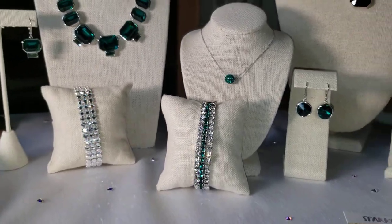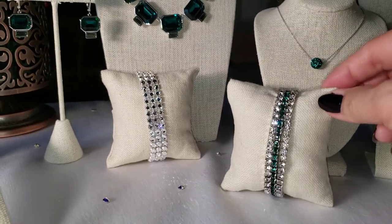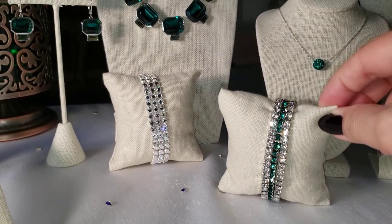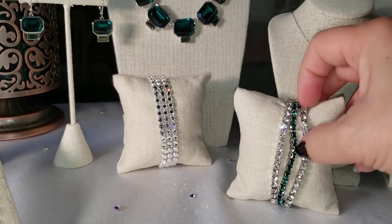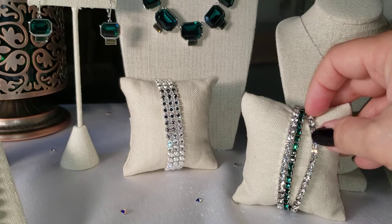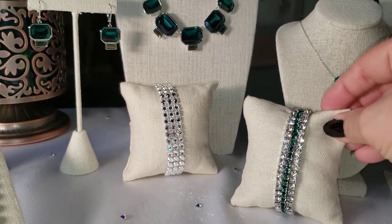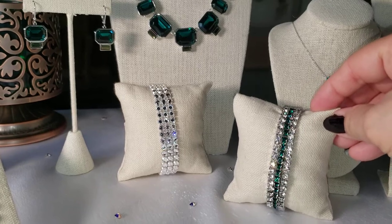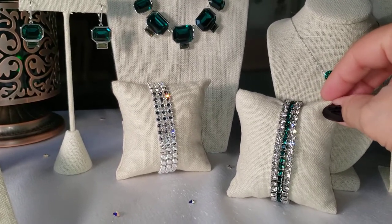What I did was I created a small little set for you right here — just very simple — using the May birthstone bracelet. On either side I brought in the April birthstones because they're the diamond, and made just a really nice simple bracelet that really catches the light. You can see that right there, and you can buy all three and that is under a hundred dollars.